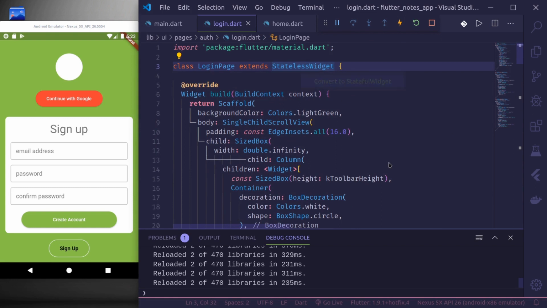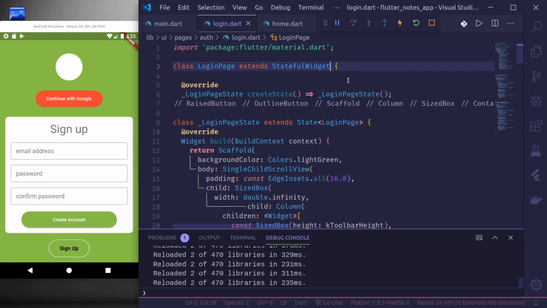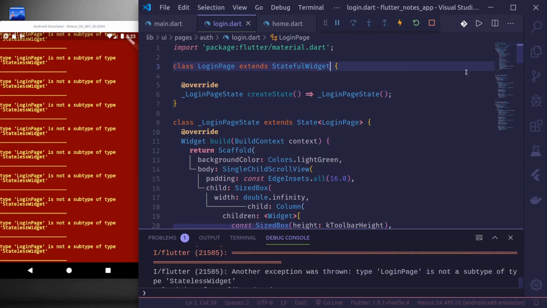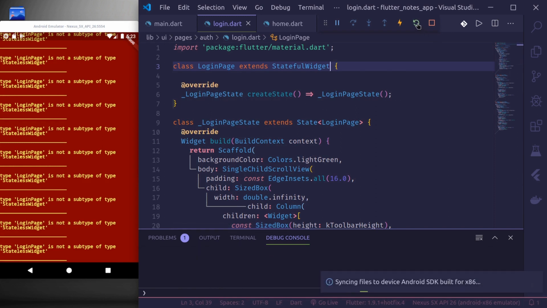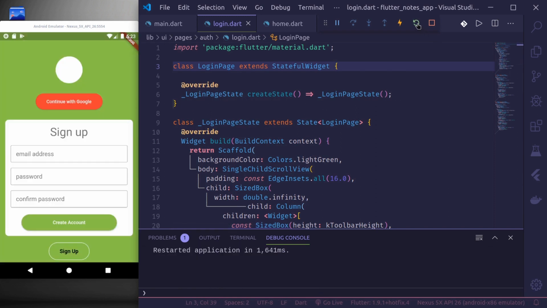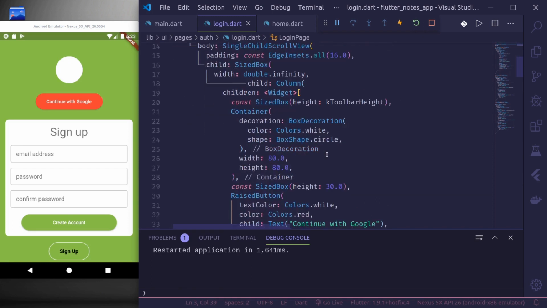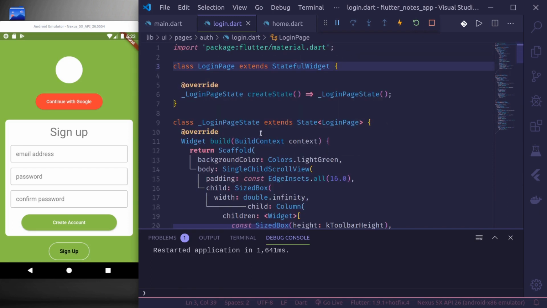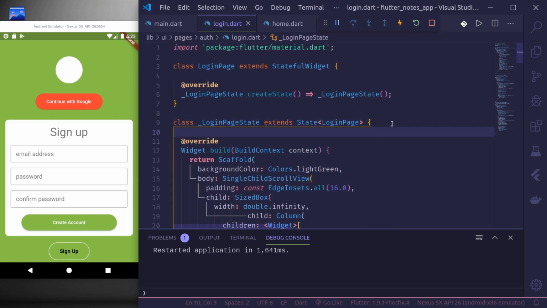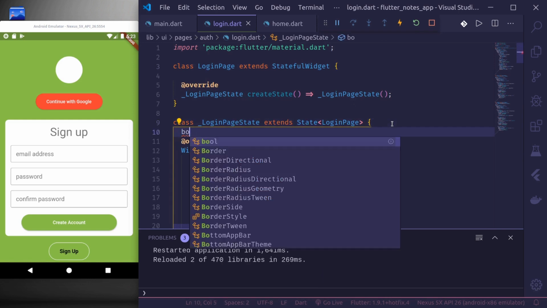Again, control dot and convert to stateful. We need to do hot restart because we have changed the widget into stateful. And let me initialize something here, a bool.